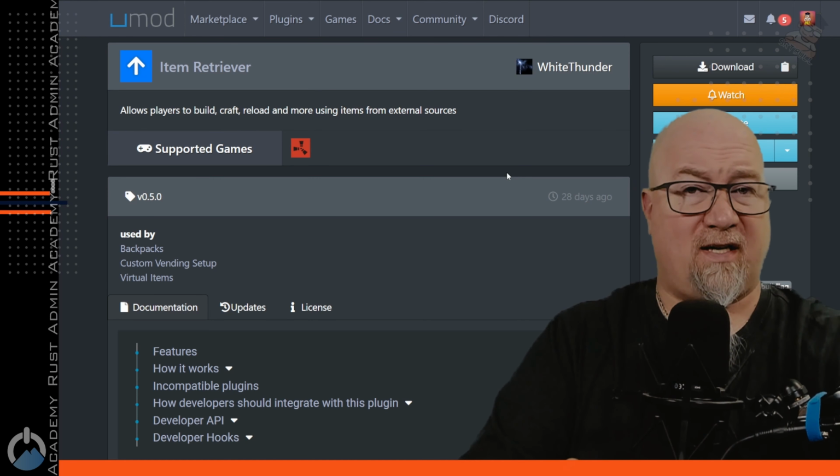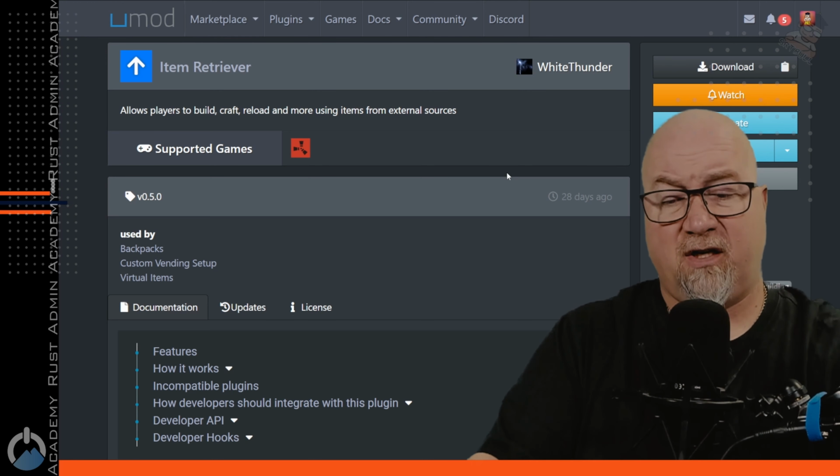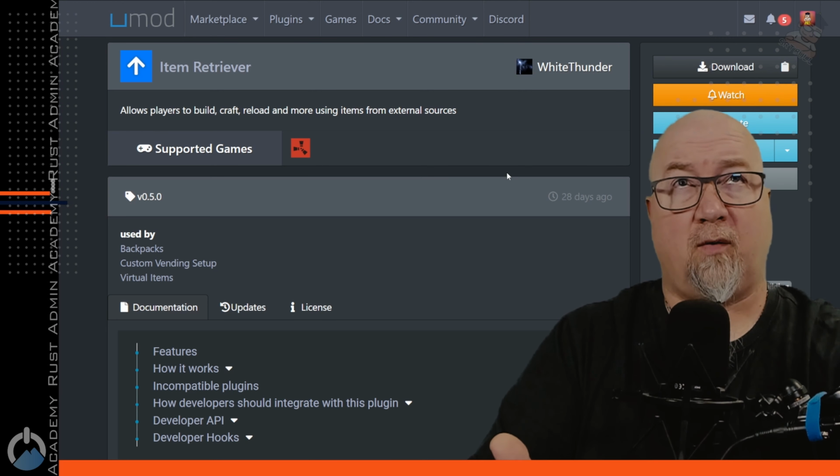However, it's important that I show you the second add-on plugin to the Backpacks plugin. That's called ItemRetriever. And what ItemRetriever does is it allows the player to build, craft, load, what else?